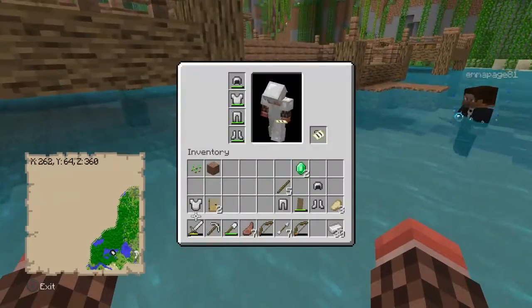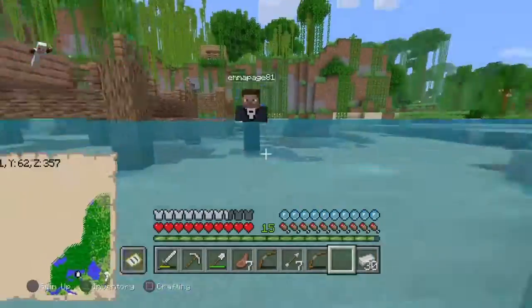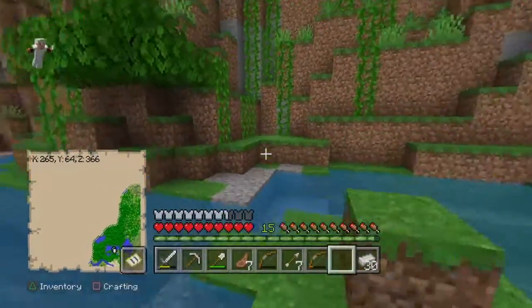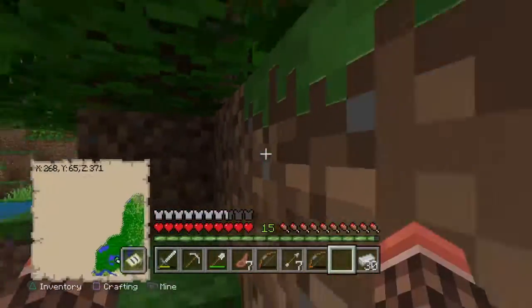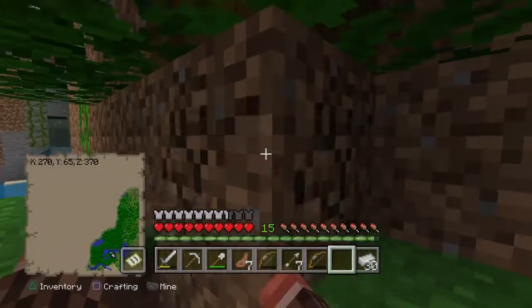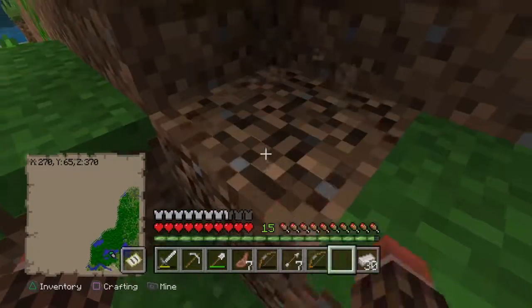Hold on, I'll make a boat for you. I'm gonna get some wood. I'll make a boat for you, and we can kidnap them. I like the word kidnap. No, I don't. It's stupid. Yes, you do. Stop lying.